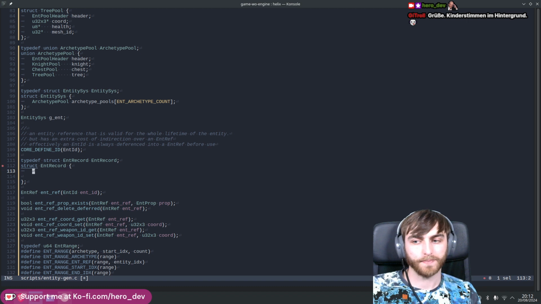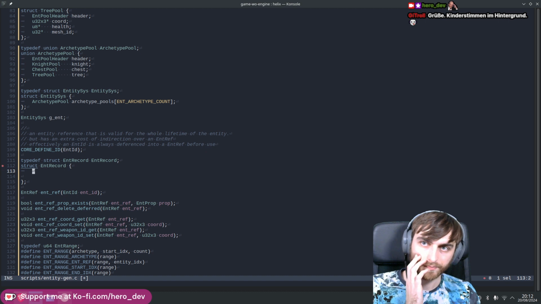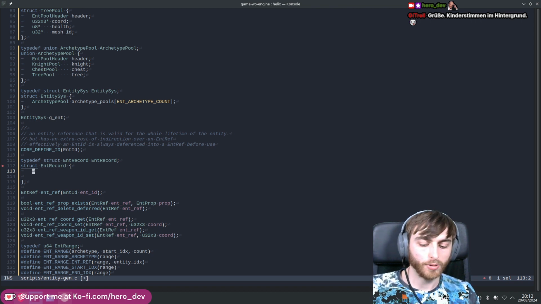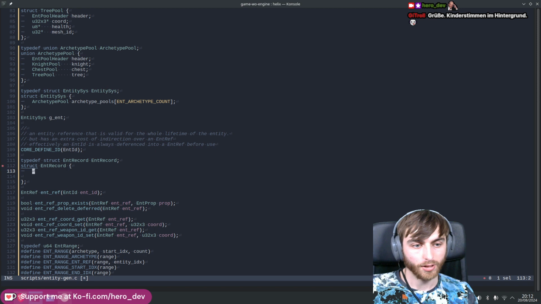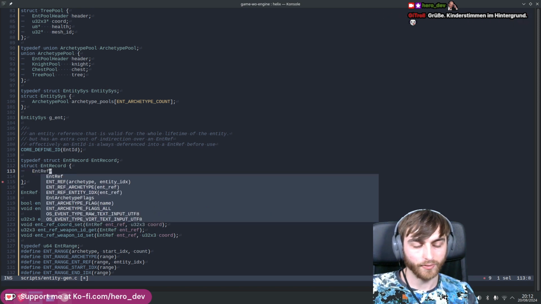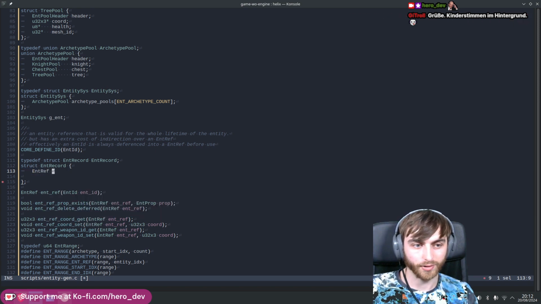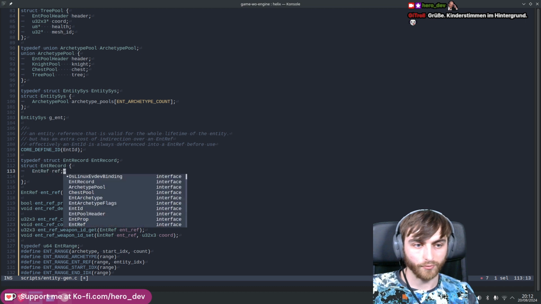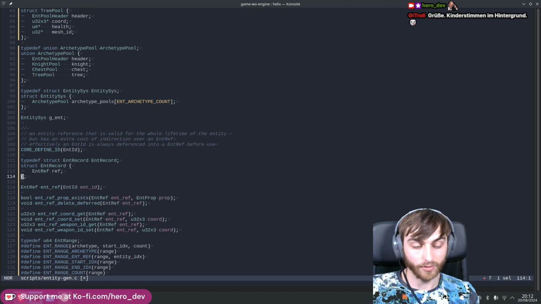But then it will have holes in it, which is my issue. Yeah, no, this is fine. So we could store the ent ref in there, but that's only half a pointer. So this would be the reference to be able to go and get that out.